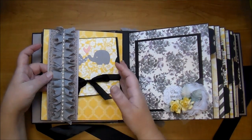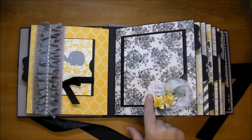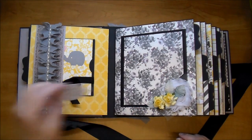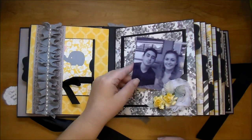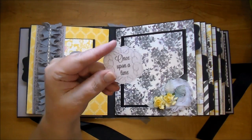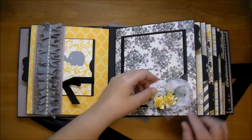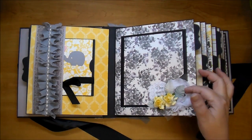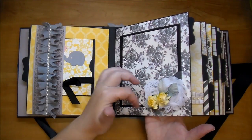This just slips right back in there and the seam binding is very forgiving so it can slide right under as well. On this side there's a tiny pocket in the back so a photo can fit in there. I have this little tag that I cut out from the Cameo - Once Upon a Time. I slip that in there and use one of these rose trimming organza trims, a few open roses, and some gorgeous leaves - they're gray so they match the color scheme.